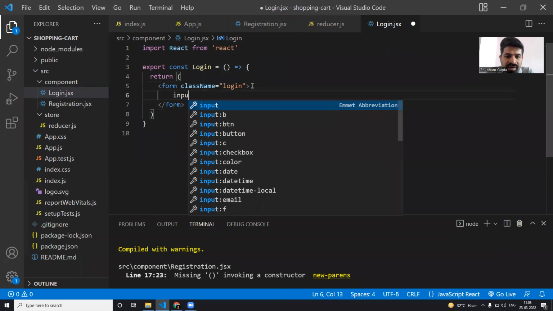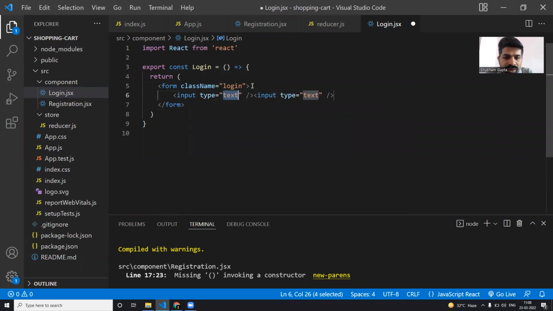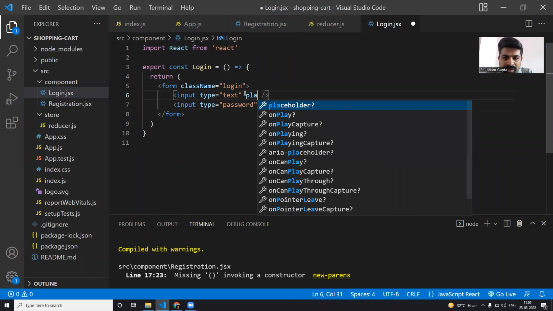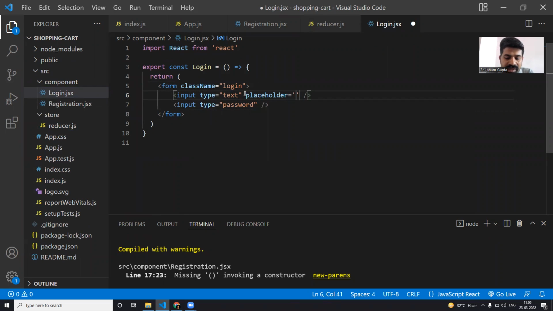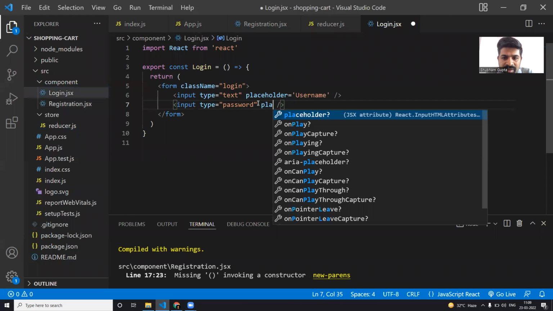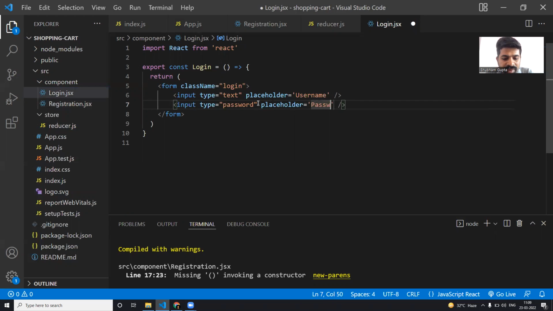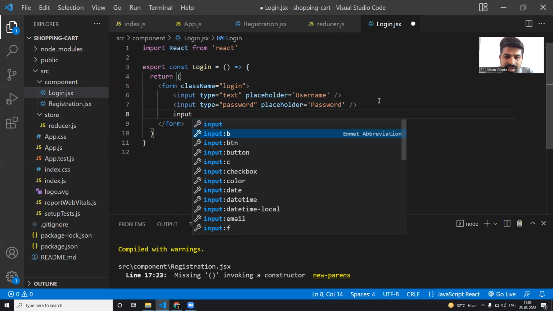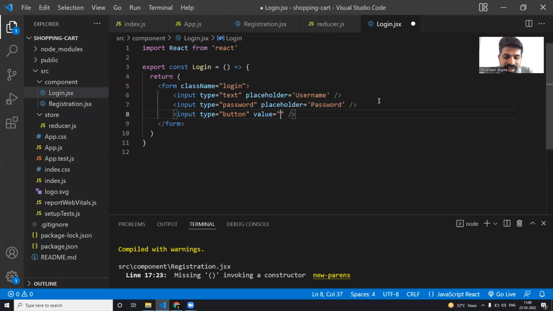Instead, we can have 2 inputs. One is of type text and one is of type password. And here we can have placeholder as username, and placeholder as password. Perfect. And then a button which says login.